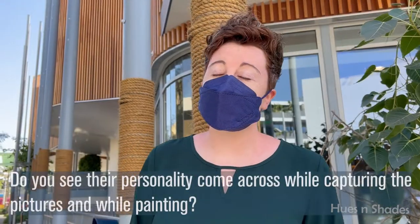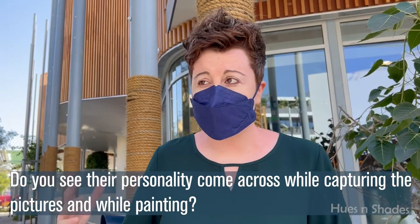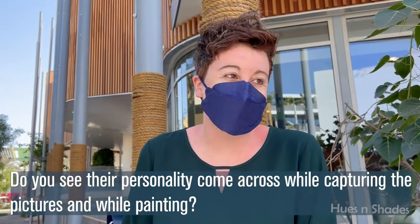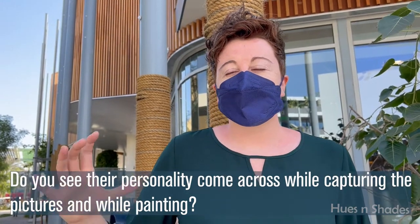But my favorite animal has to be the one I'm painting at the time, because that takes me straight back to that memory, which is always magical. I try and capture the character of the animal and put it onto canvas. I don't know if it's successful or not, but I most certainly try and capture the moment I've seen.